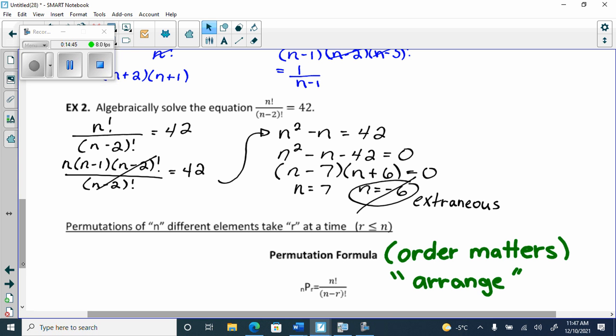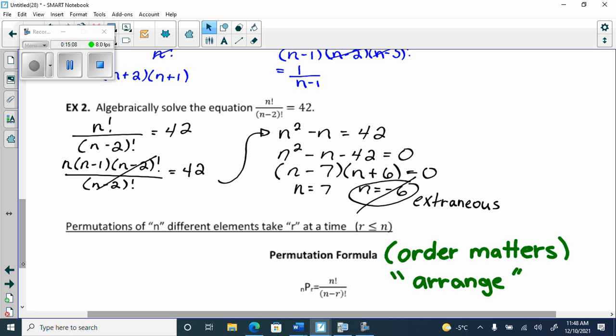But what happens if I say 6 people get to go on a trip out of this class? First person picked gets to pick where you get to go. Second person picked gets to pick the food. Third person picked gets to pick who to sit with. Fourth person picked gets to pick up the garbage. And fifth person picked gets to just say hello to every person he sees. Right under the bus.